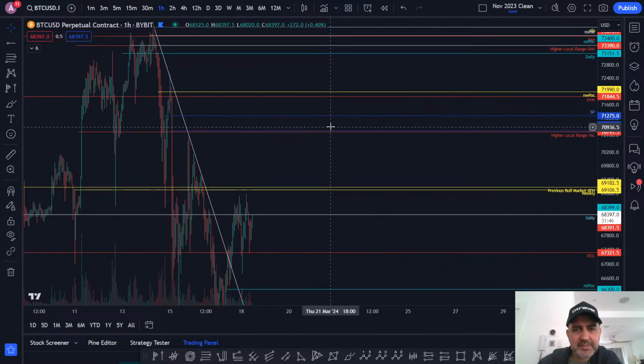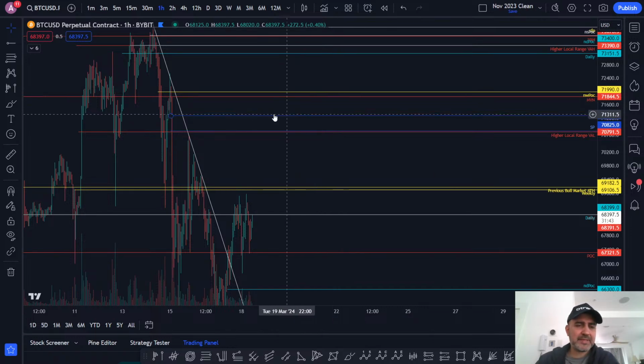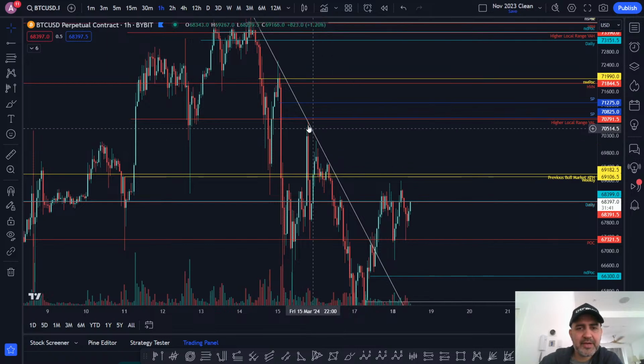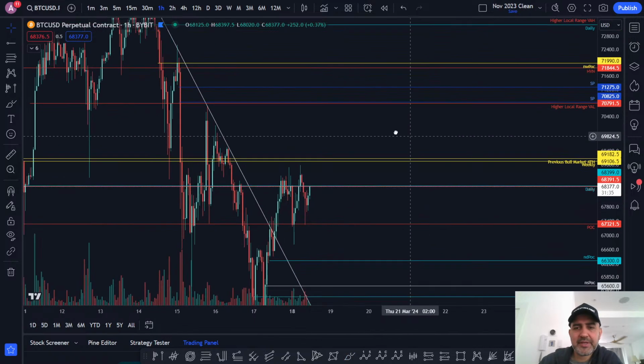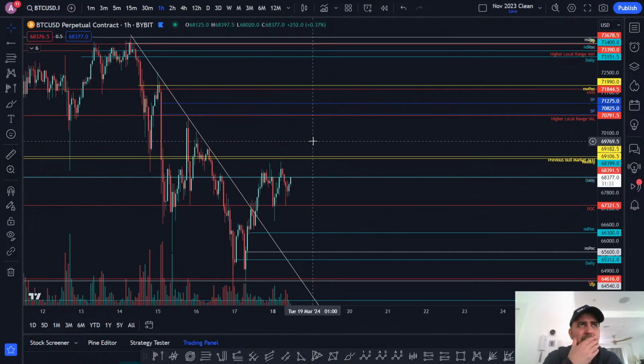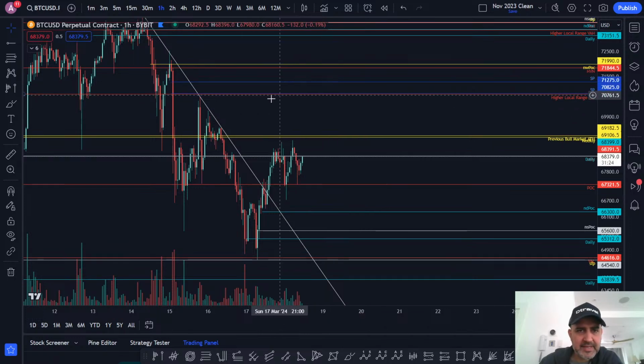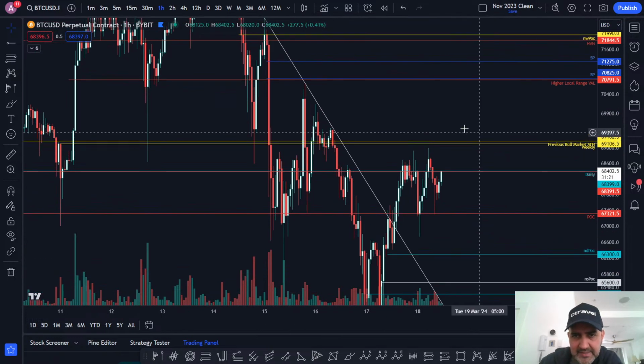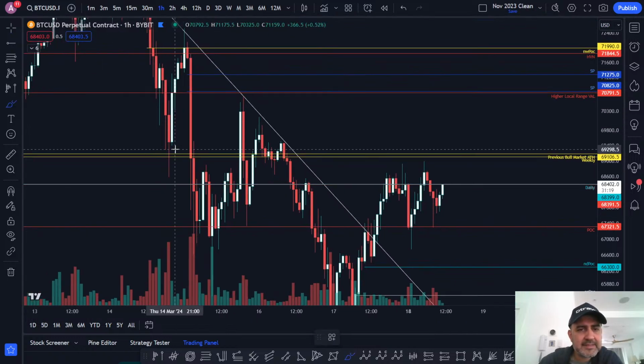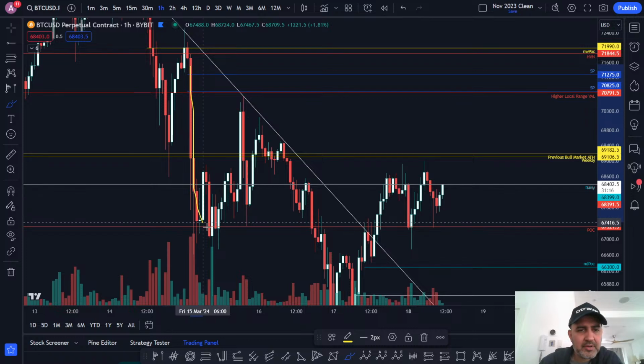You have these single prints, which is like a gap. It's like a volume gap. As the price descended, you see how the price descended here? It created a gap. So basically there was no volume. It wasn't zero, it's probably less than 10, single digits. That's why they're called single prints. Look, it's acted as resistance. You see how the price came up, it fell, created a gap, and as the price came up, the gap was basically front run. So people were looking to short the gap, which is what happened there.